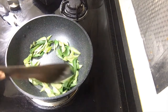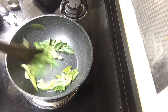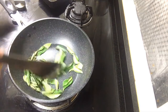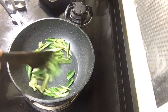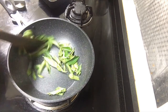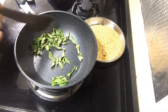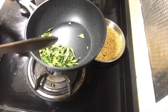In the same kadai I have added the curry leaves — just fry until they become crisp, then take them in a plate. When you put curry leaves in a dish, kids will remove them and throw them away — even I do the same! But curry leaves are very good for hair growth. In this idli pudi we are adding curry leaves and you cannot remove and throw them — instead you have to consume them, which is very good. The curry leaves are now crispy. I am taking these curry leaves in the same plate with the urad dal.